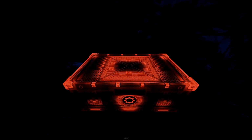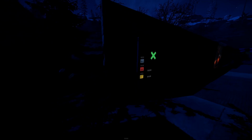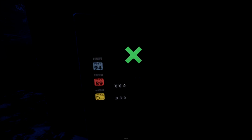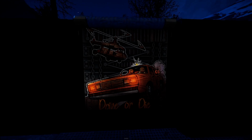Alright, and for the nighttime, you'll see right here, as I said, it just has that really red hot orange glow. Check that out. Boom. Then we've got the vending machine, which looks really cool. I like how the different fuels are actually lit up on the side there. I think that's quite nice and a little detail. And then we run all the way down here. You can see the headlights and kind of the highlight. I think it's a really cool comic book style light up with it.